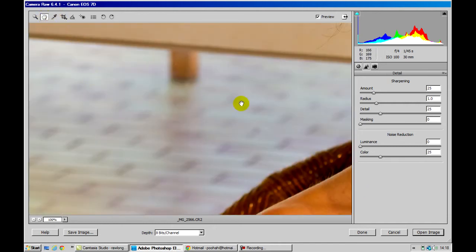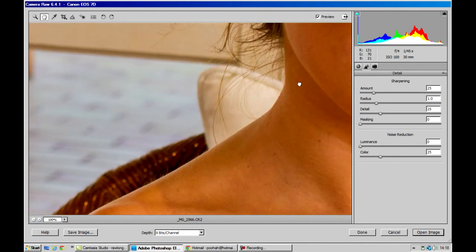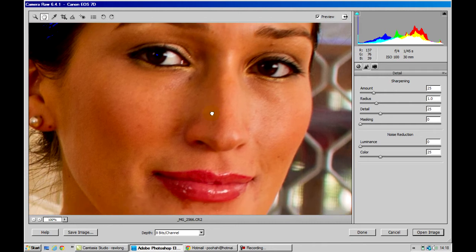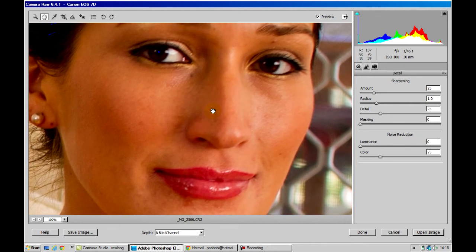I'll just use my hand to bring it along here to show the face. We'll just get a little bit there. We get the lips and the mouth. There we go. That's looking pretty good. Now, as we start off, with portraits, you don't want to over sharpen them as opposed to landscapes. Landscapes, you want to sharpen them right up.